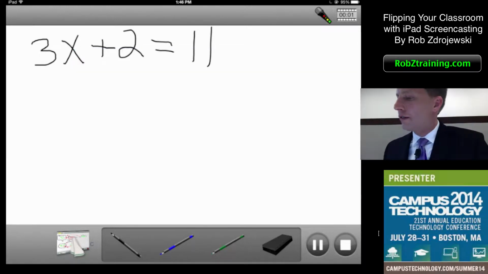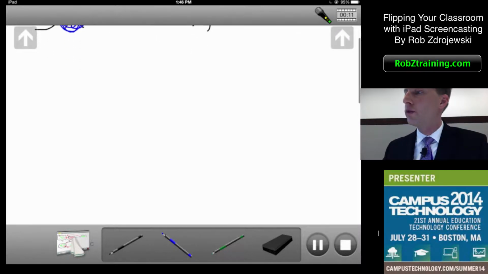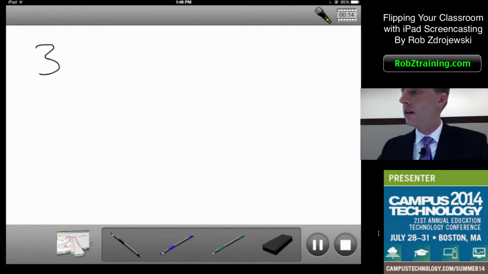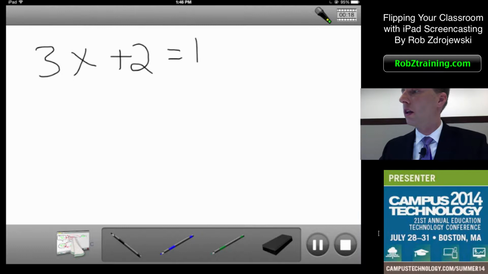Well, hello boys and girls. If you remember, we talked about solving for X in class today. Our goal is to get this X right here all by itself, which means we have to get rid of the things that are around it. So using my 2 fingers, let's put it back up there again. And we have 3x + 2 = 11.